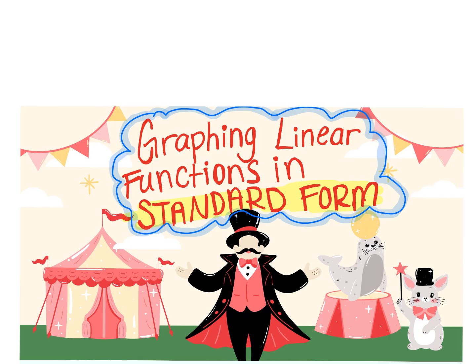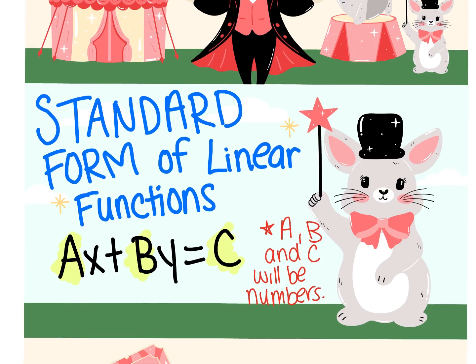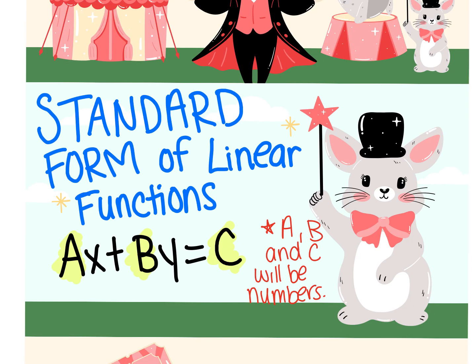write linear functions in. So the form we're going to learn today is called standard form, not slope-intercept form. We'll talk about slope-intercept form later on in the next day or couple days. We're going to talk about standard form first. So standard form of a linear function is ax plus by equals c. And you'll see the little note I wrote to the side says that a, b, and c, which I've highlighted in yellow, will be replaced with numbers. So it'll be some number times x plus or minus, it could say minus, some number times y is equal to a number. If it is written in that way, we call it standard form.